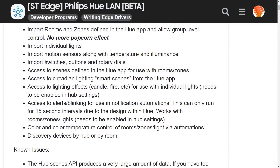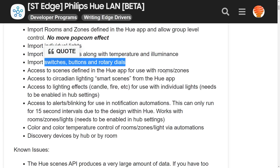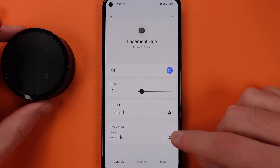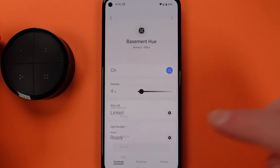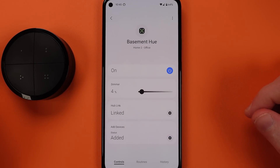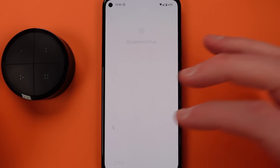The next improvements come in the form of other controllers that you have in the Philips Hue app. For myself, I have both the Lutron Aurora and the Philips Hue tap dial switch. With the basic integration you can't get either of those to work with SmartThings, but this method allows you to add them from the hub's page. That will add those devices to the same room that the hub is in. Then you can go and find them and configure those devices for both presses and holds on the different buttons that they have.